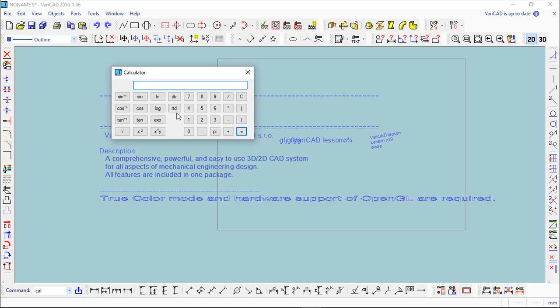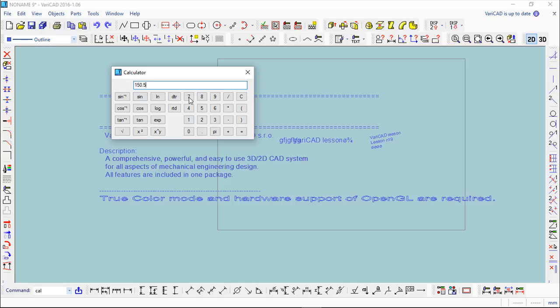This calculator appears in other situations also, but you can call it here. And you have some mathematical expressions that you can use with the brackets. So, for example, square root of 5 multiplied by 6 plus the sin of 30 degrees and close brackets, do the OK, and you have the result.